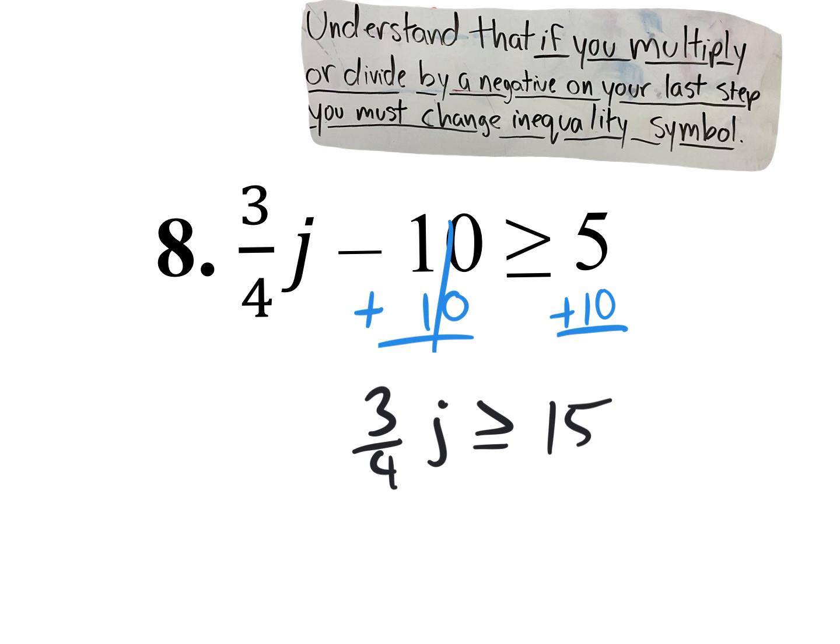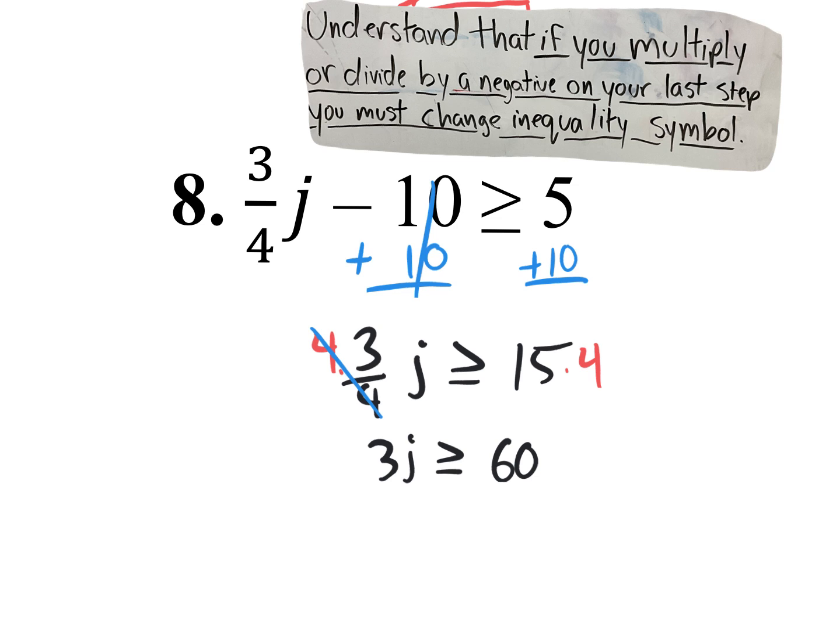So I now have a fraction in front of j. I could get rid of the fraction by doing the opposite of what a fraction truly is, which is a division problem. This is really saying 3 divided by 4. If you don't want this divided by 4, you get rid of it by doing the opposite, multiplying by 4. Again, if you ever want to get rid of a fraction, multiply everything by the denominator of the fraction that you want to get rid of. So multiply by 4, that will cancel out. You will have now just a 3j greater than or equal to 15 times 4. Do it on a calculator, you will get 60.